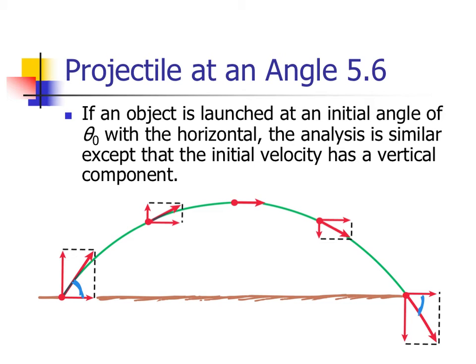I have an angle. I can move that over to here, and now I complete a triangle. Opposite. This would be opposite of that. Oh, so the sine of that angle will give me the vertical component. I have the vertical component. Yahtzee. I know how high it's going to go. Once I know how high it's going to go, I can find out the time that it's going to go. Once I know the time that it's going to go in the air, I can tell how far it's going to go. How do I know?